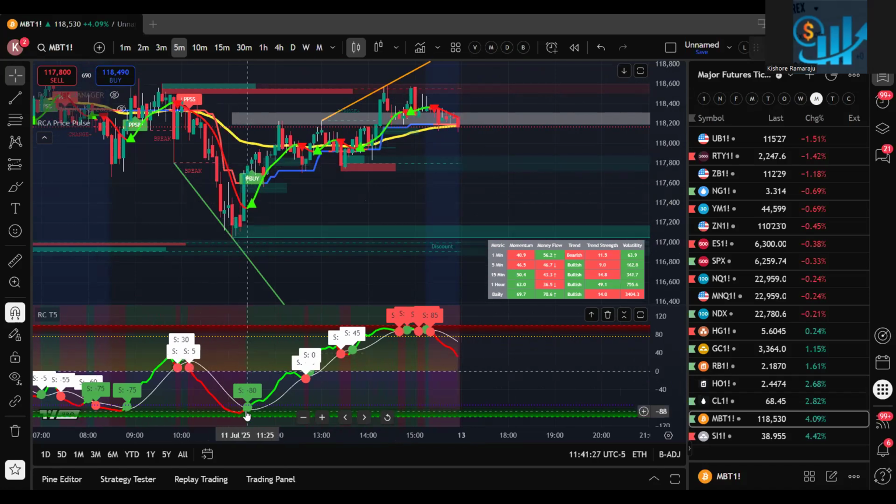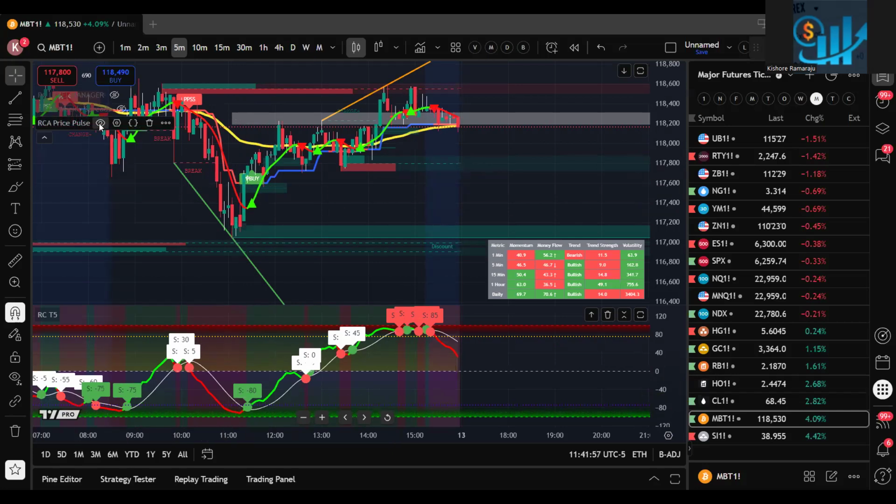Now you can see T5 started going up. So your Price Pulse is telling you can go, you can buy here. It went all the way up. Your T5 also started telling, right? Price came all the way down, started going up. So now you got a confluence between both the indicators. So that is how now it is not just one friend who is telling you to buy it. Now you have two friends who are telling that, okay, it will go up. So now your confidence level will be much more.